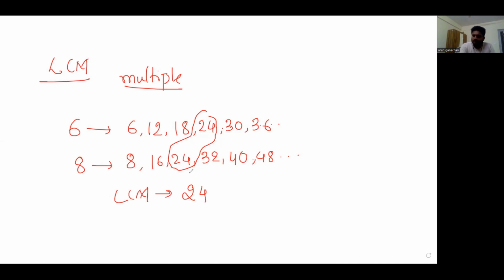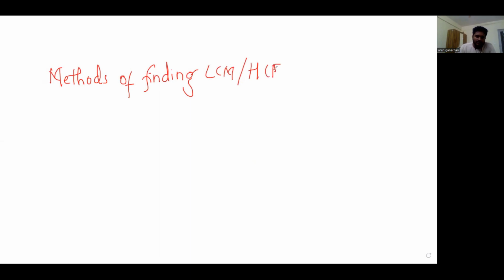Okay? Then you know how to find LCM and HCF. I think you know one of the methods. So let us start with a simple method. How to find LCM and HCF. Write down the heading, methods of finding LCM and HCF. You can stop me at any time whenever you feel I'm missing something or I should explain anything again. You can just ping me.